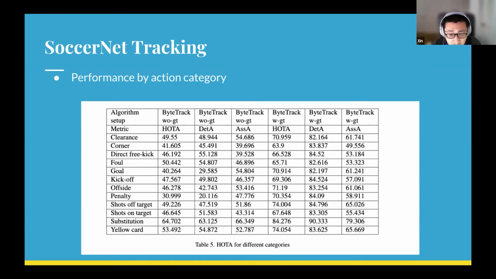You can see that with ground truth, the best detection goes to substitution, and the bad ones are the goals and the clearance. The good association also goes to substitution, and the worst is the corner action.